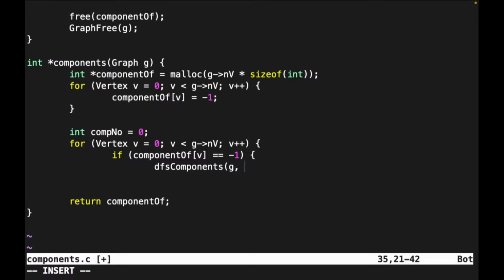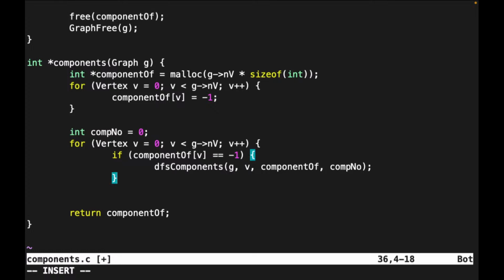So we pass in the graph, we pass in the current vertex, we pass in the component array, and we also pass in the current component number. Right, and after we've finished the DFS, we're going to increment the component number by 1. All right, and that's it for this function.